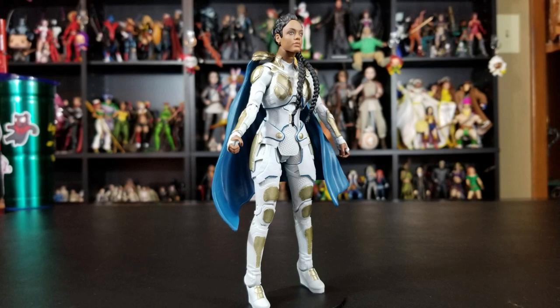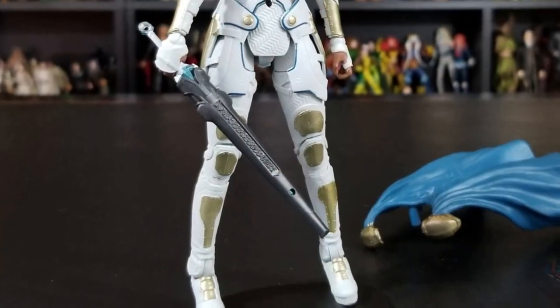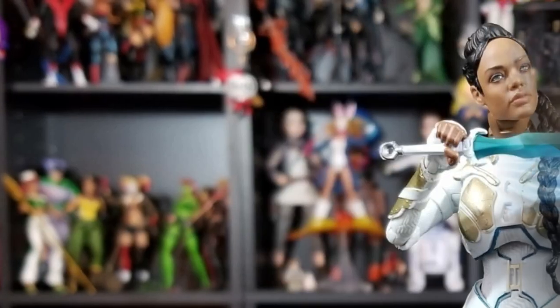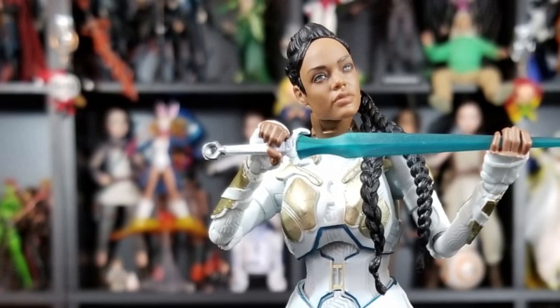Best of all, of course, she came with her sword. And what do I like about toy swords? The sheath. Oh, when they go into the sheath. And just like Vision, we've got some translucent plastic right here. That is a wicked looking blade.